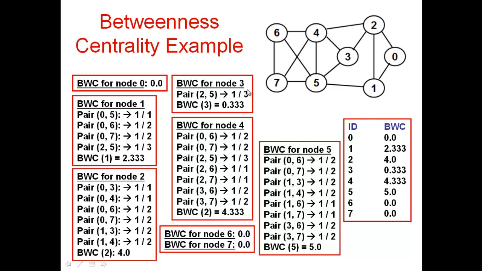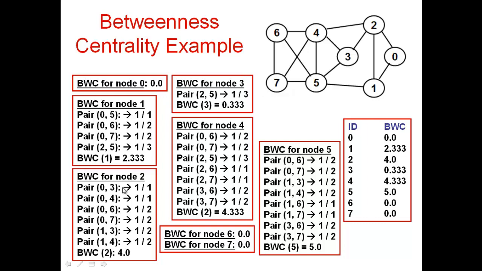So for node 3, it's on a shortest path between 2 and 5. There are 3 such shortest paths between 2 and 5. We just saw 2, 4, 5; 2, 3, 5; and 2, 1, 5. And one of those 3 shortest paths goes through 3. Now, no other node pair would need to go through vertex 3 for shortest path communication. So we just say the betweenness of node 3 is just this value of this pair, 1.